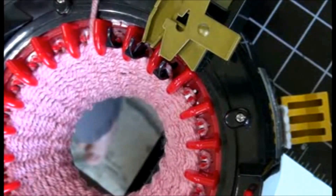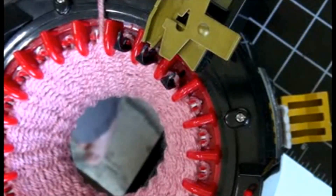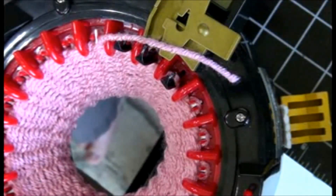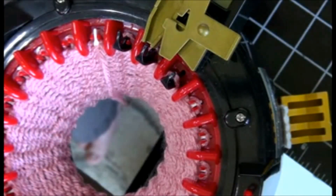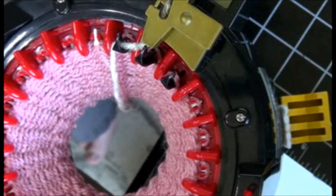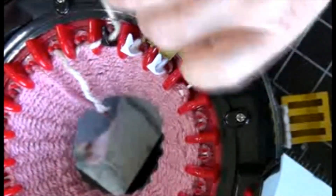After completing 20 rows, we reach the first black needle. We're going to take a little piece of waste yarn — not very long, maybe six inches or so — and we're going to use it on those three black needles. We'll cut off our main yarn, leaving a length to sew in later. Then we take a small piece of waste yarn in a different color and knit just those three black needles with it, so it holds those three stitches. Take that off and make sure those ends are tucked inside so they don't get in the way.